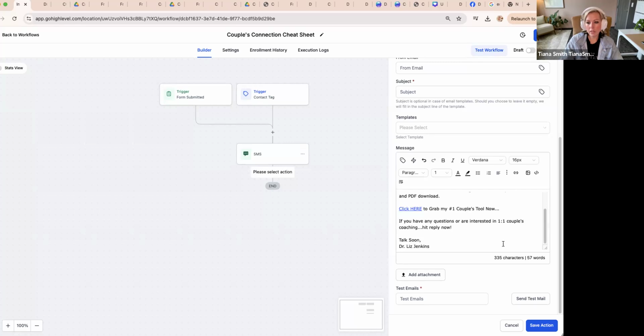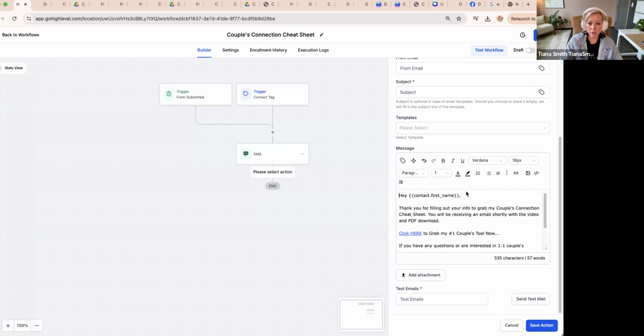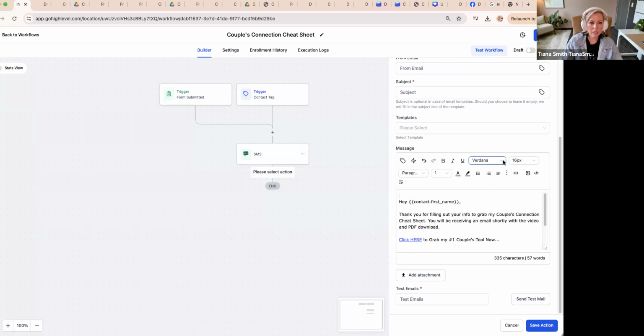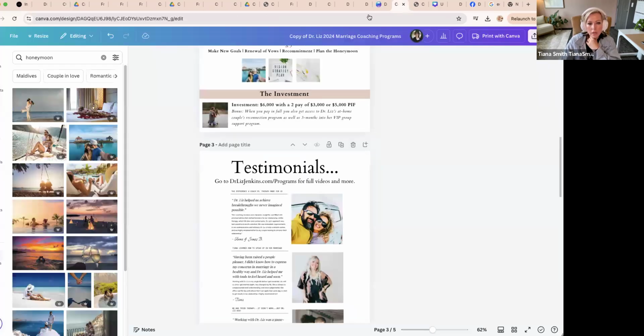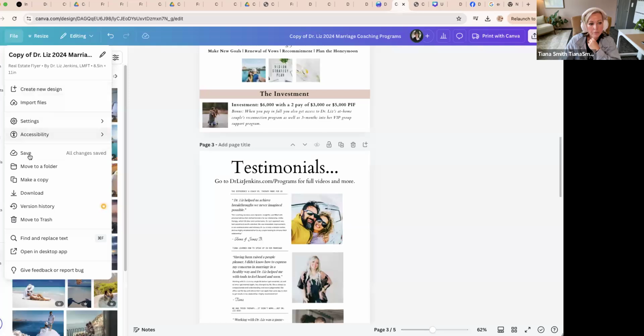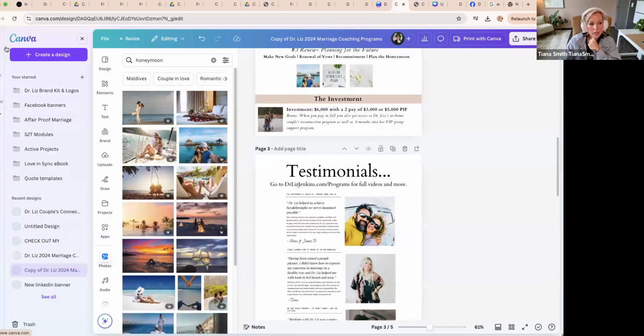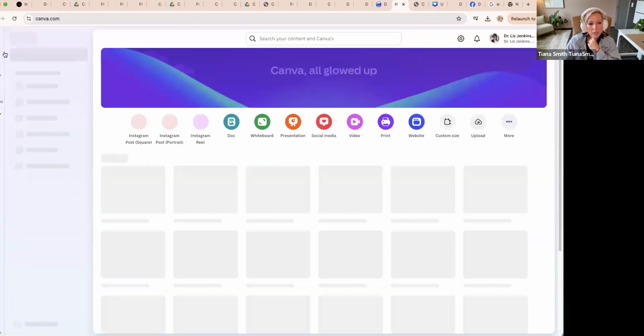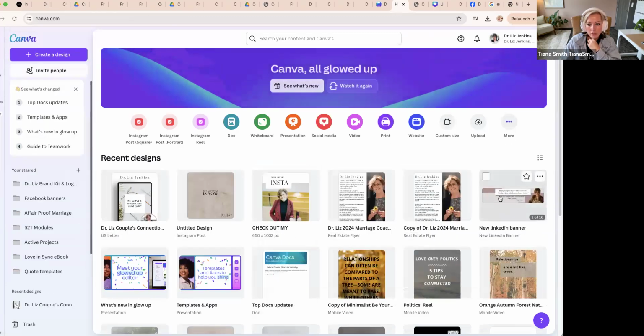And then I'm doing a call to action because she's a couples coach. So I think some people feel like they're an emergency, and so I would definitely put that in there. I'm also going to add a header for her here too, because then we can start to duplicate these things. So I'm going to go to her Canva account and add a newsletter header. I'm always wanting things to look branded.